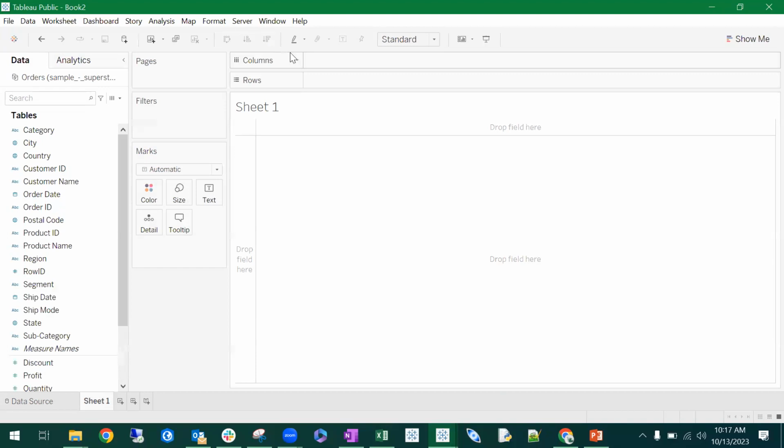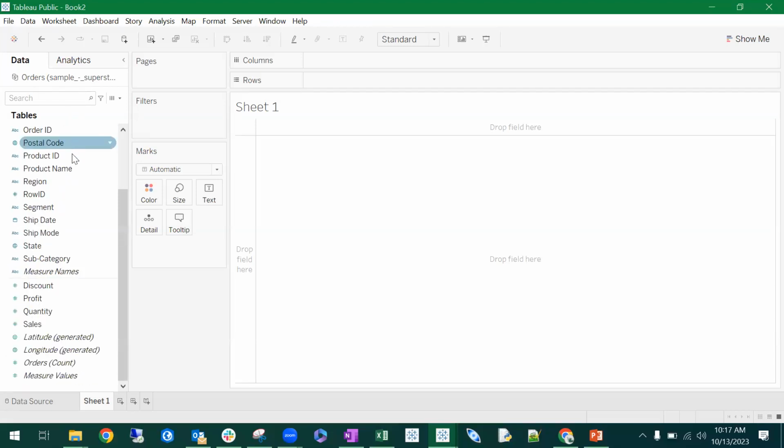If you look over on the left-hand side, this is the data table pane. And you can see right here that we are pulling tables from our data source, orders from Superstore. And each of these is a field in that table.